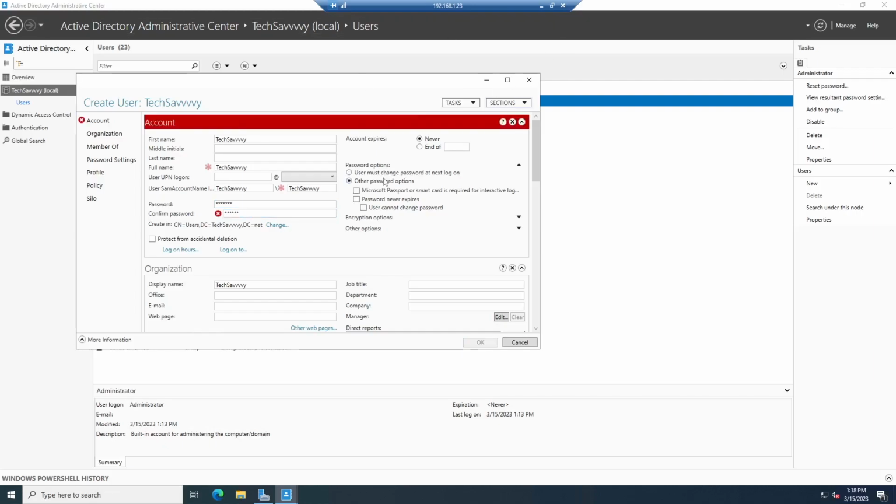And for the other options, I don't like this, so I'm gonna set password never expires. I'll change it if I want to from here.